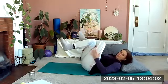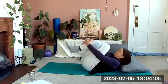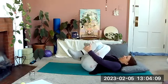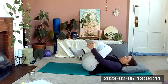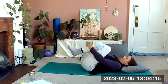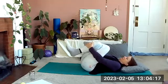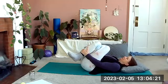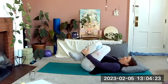Any pose really that will reach that hip, lateral hip area. So we're getting into that left hip here primarily. Explore if you want as well to find what feels best today.